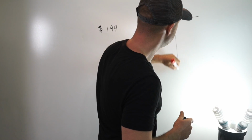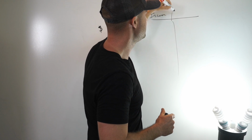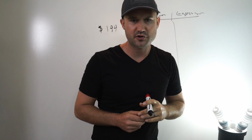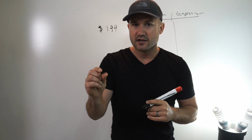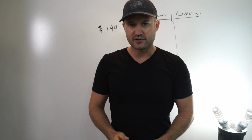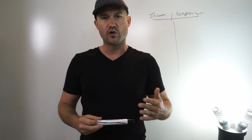You can go like this. Your basic ledger. You've got your income, you've got your expenses, and you can separate your business from your personal. But find out actually how much it costs you per day to pay all your personal bills and expenses and whatever else you've got going on, down to the dollar, and then find out how much it costs you per day to run your business.